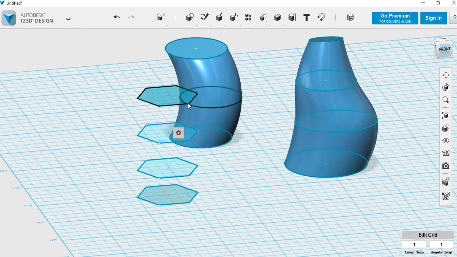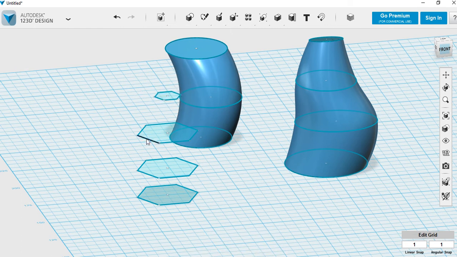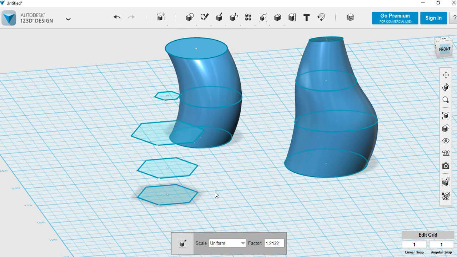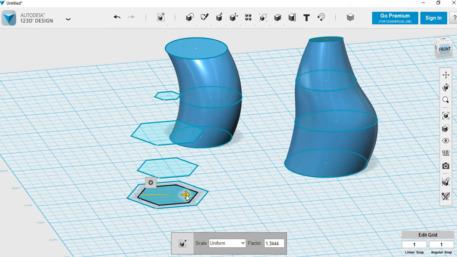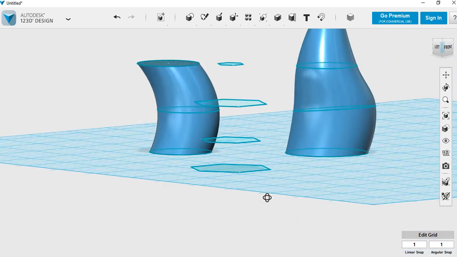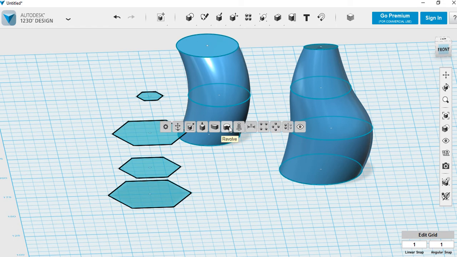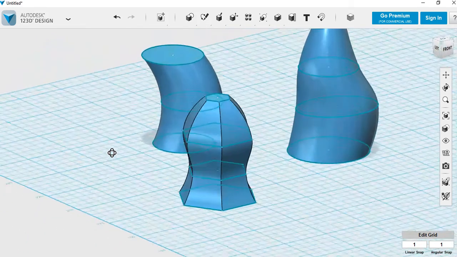So the one at the top, I'm going to make that fairly small because it's going to go almost to a point. This one I'm going to scale up a little bit bigger, and then the one at the bottom I'm going to scale a little bit bigger as well. This time I'm going to actually leave them in the centre. They're going to be centred with each other. You could move them about, you could tilt them again. Select the bottom one, hold down shift, second layer, third layer, fourth layer, go to loft. I quite like that. It's quite an interesting shape.